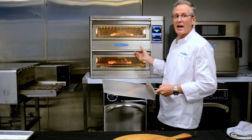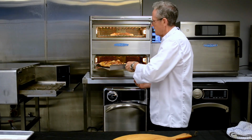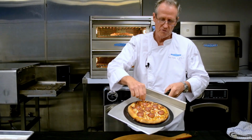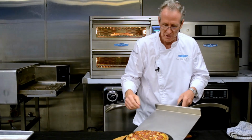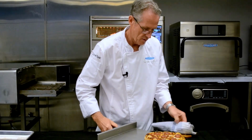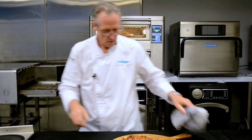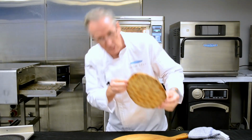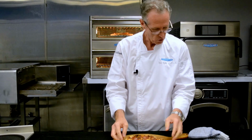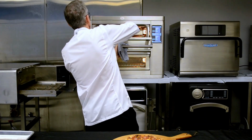So my timer has finished. It's telling me to check the product and take it out, and I'm taking it out of my chamber. As you can see, beautiful crust. I'm just going to slide that off there. Slide that onto my board so you can have a look. Beautiful crust and crunch on the bottom of the pizza. Great color on the top of the pizza. Great crunch. I'm just going to take my other one out as well.